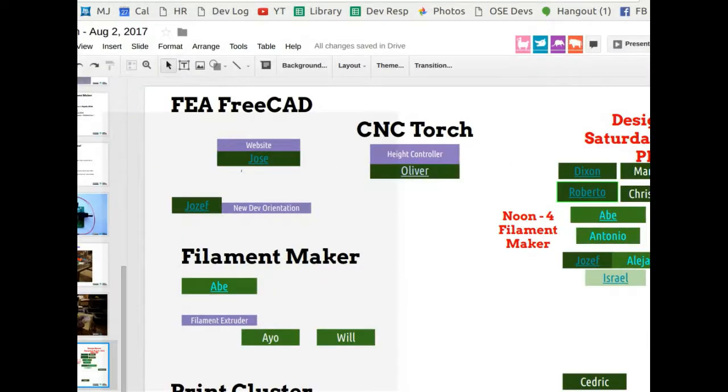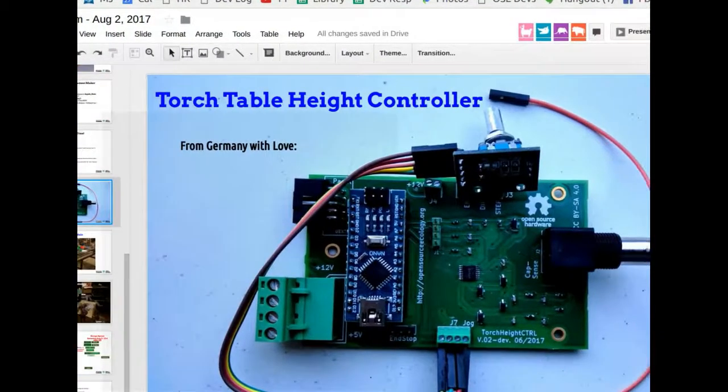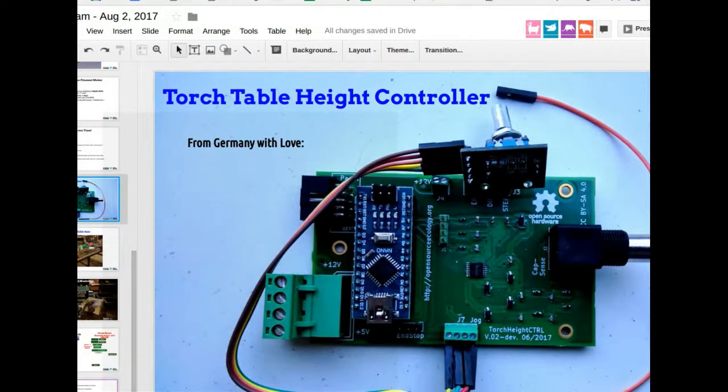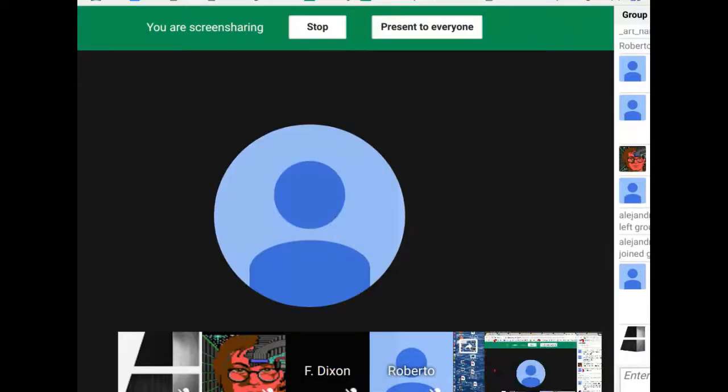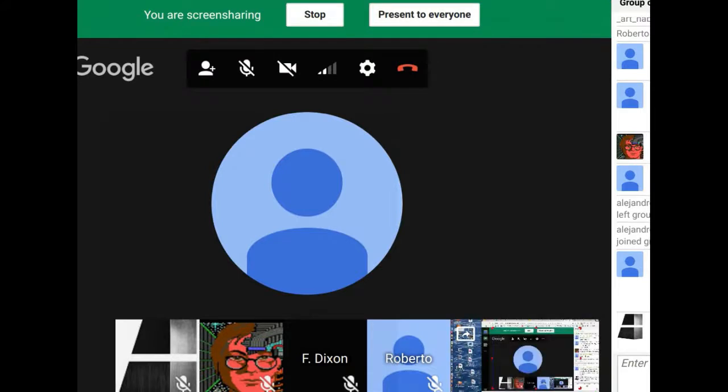Let's look at some of the questions. So Oliver, we're going to be working on this. Emmanuel is arriving here this Saturday, so we're going to be installing this and working on the axes and doing all of that over the next two weeks he's here. So by the time he leaves, we should be cutting metal, possibly even with the capacitive sensor. Let's see, any updates from anyone else, like Oliver or anyone else working on other things?